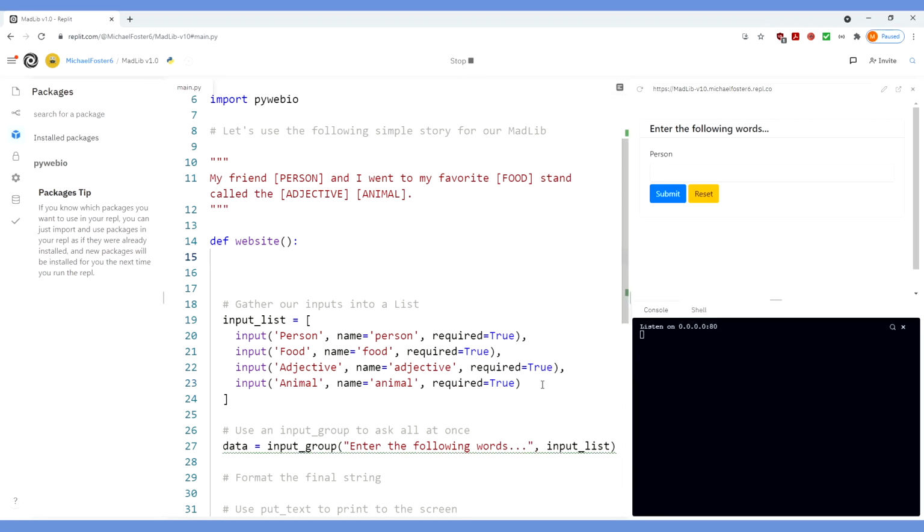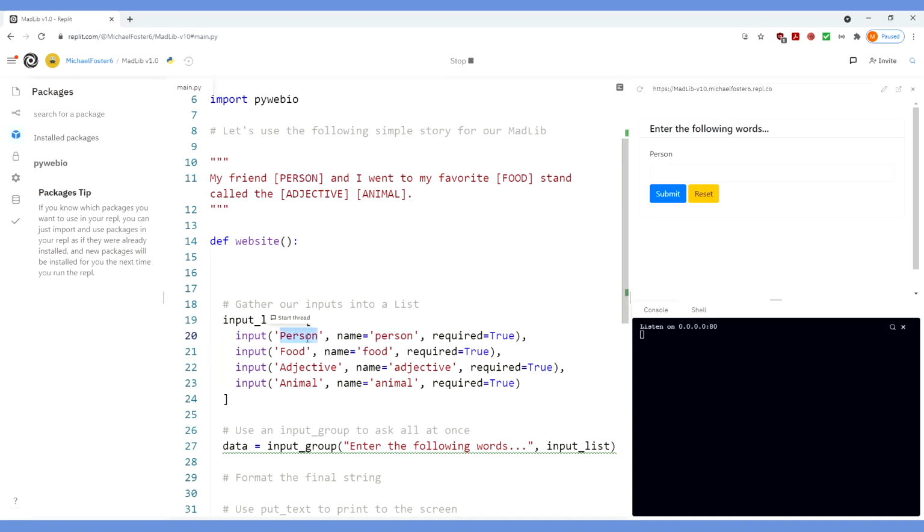So as you can see, we've put in all of these inputs. It's worth noting that you don't need to add a comma at the very end of the list. These are only used to separate these. And it's also worth noting that even though I had the name very close to what we actually ask the user for, they do not need to be the same thing. In fact, often they shouldn't be the same thing.